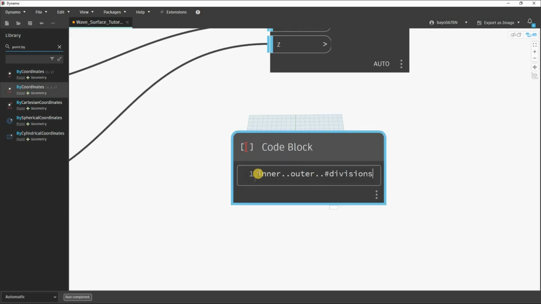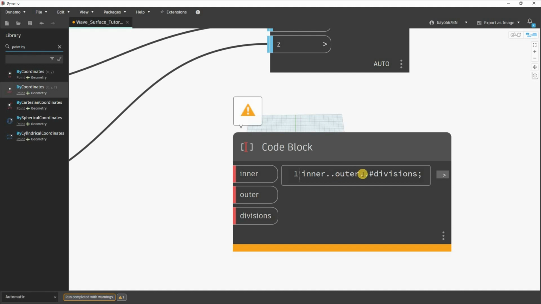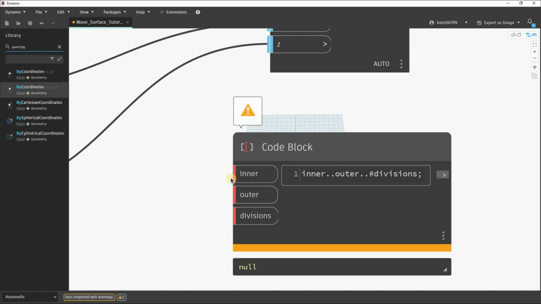What I've done here is I'm making a variable inner, another variable outer, and another variable divisions. What a variable does is it allows you to assign different numbers to those words. They are called variables, and I can assign number sliders and other input types to them, and they can retain those values. But you'll see what I mean now.